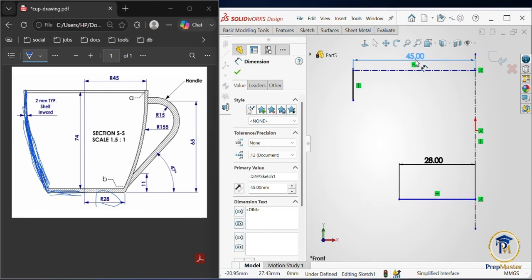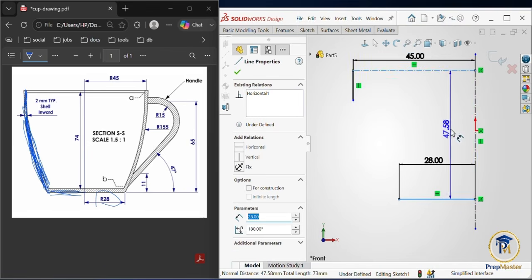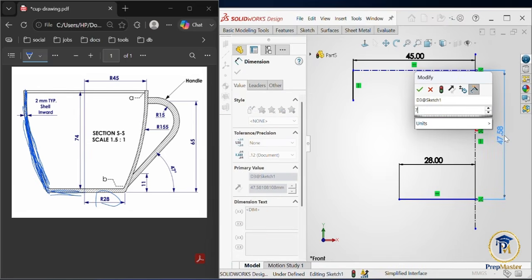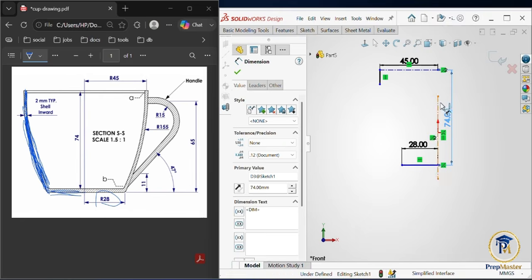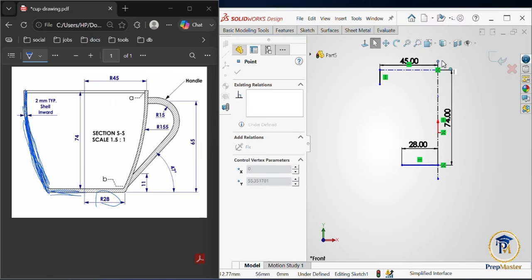So I'll just drag this one out. Then the height is now what? 74. The height between these two is 74. So yeah. And if you click on F, you see that it has passed the line. So I'll click on escape to remove Smart Dimension. Then I want to extend this axis of revolution again. Let me extend it down also.